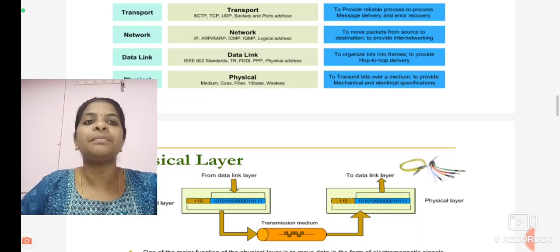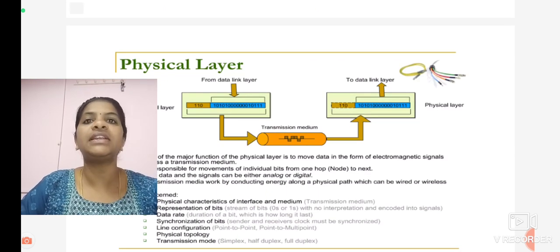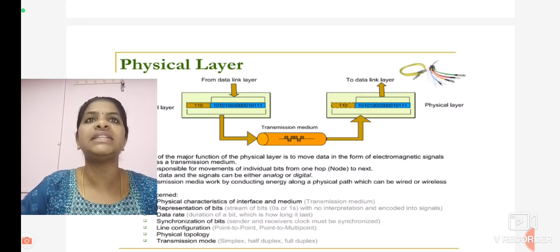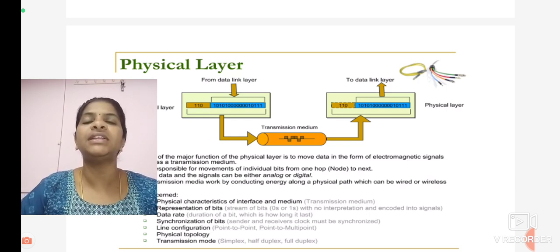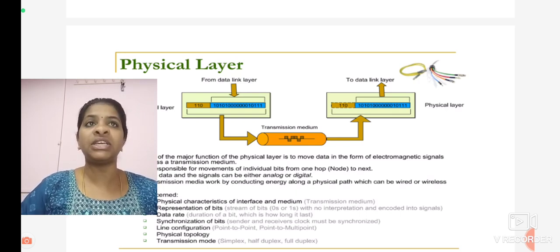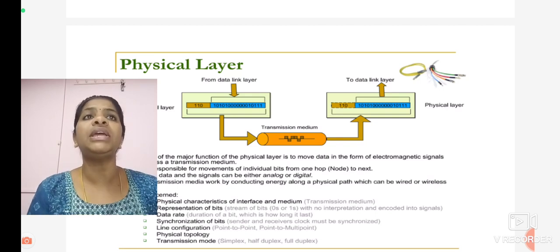In the physical layer, from the data link layer the data will be transmitted as zeros and ones through the transmission medium, and then the zeros and ones are delivered to the data link layer.